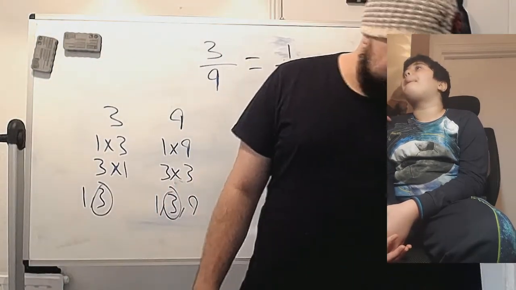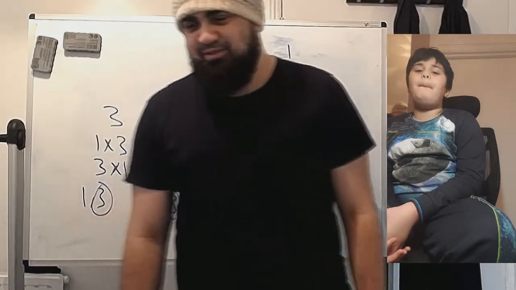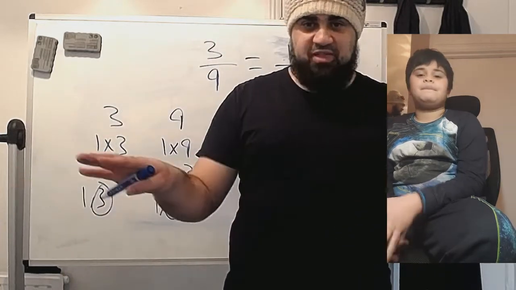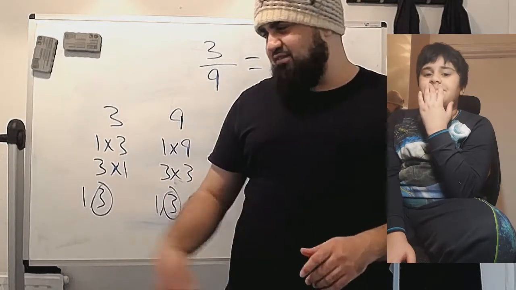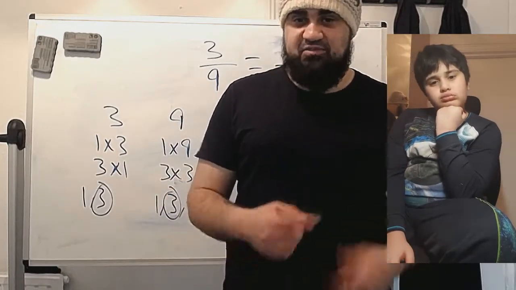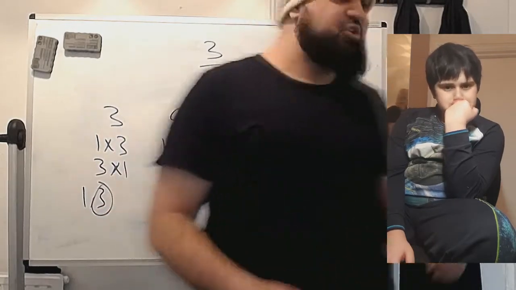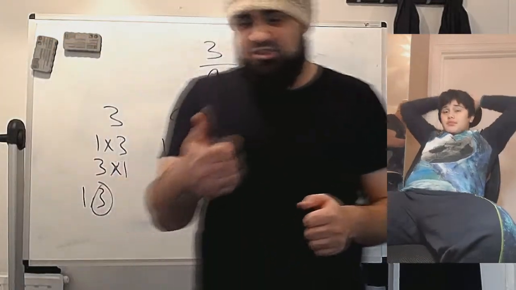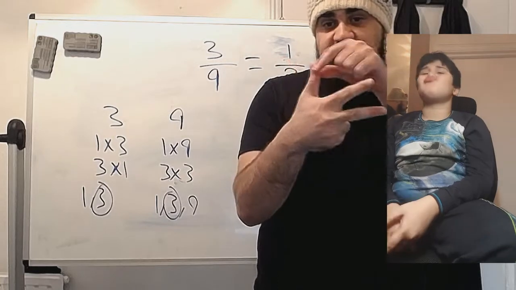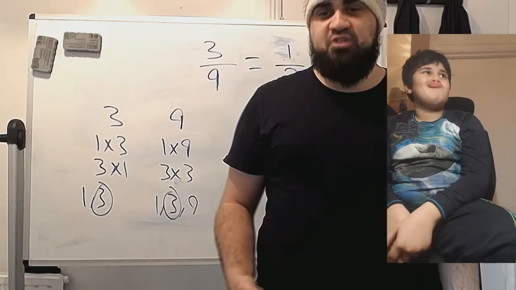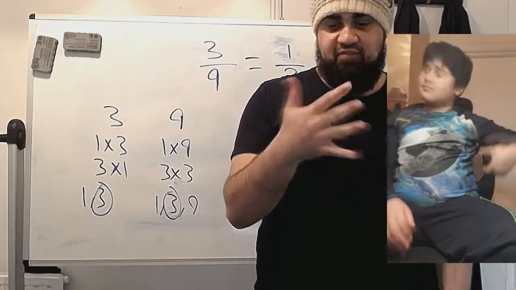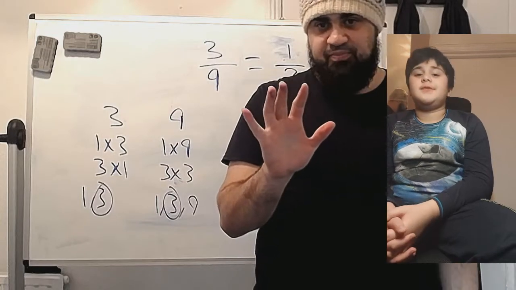I just want to sidetrack. When I was in school, I always used to not understand when someone said, how many 5s go into 25? I never understood that. I knew that 5 times 5 equals 25, but whenever someone asked me how many 5s go into 20 or 25, I used to get confused because of the wording. All it means, if I ask you how many 3s go into 9, is let's check: 3, 6, 9. 3 3s go into 9. How many 5s go into 25? Let's check: 5, 10, 15, 20, 25. So 5 5s go into 25. Okay?